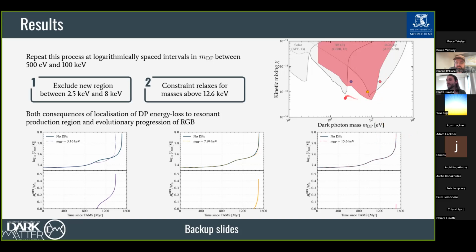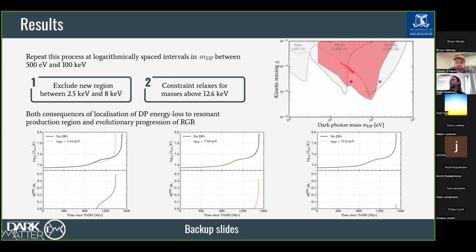Essentially we can work out what's going on by looking at the evolution of the maximum temperature during the red giant branch phase, because the red giant branch phase ends, and therefore has its maximum brightness, at the moment where helium ignition is met, and that has a temperature threshold. In the normal situation, you have energy loss to neutrinos, which moves the maximum of the red giant branch temperature profile off center. Anything you do which further delays the increase in that temperature will further delay the ignition of helium, and therefore leads to larger luminosities. That's what's going on behind the scenes.